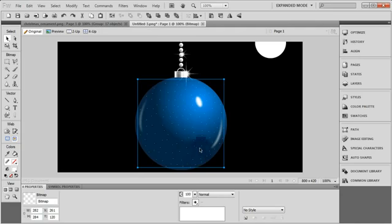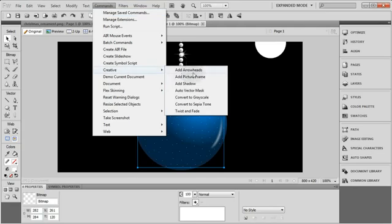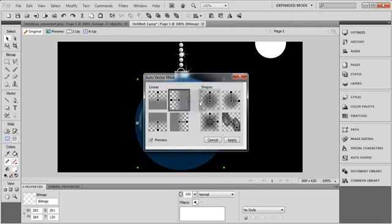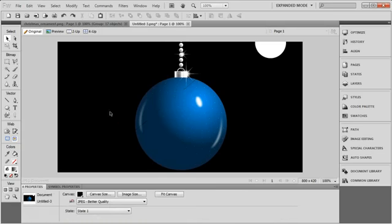And you can also do things like give it an auto vector mask. Where is that? Creative, auto vector mask. And what that does is that'll allow you to give it a gradient, like a linear gradient. And if I apply that, you'll see what happens. So all I have to do is really move this, and what that'll do is fade them out as they go away from the light. You see what that does? So as the light is hitting it, you could do something like that, where only the ones in the light would be really shining. So we'll do something like that, and that'll help us keep a realism to our lighting effects.